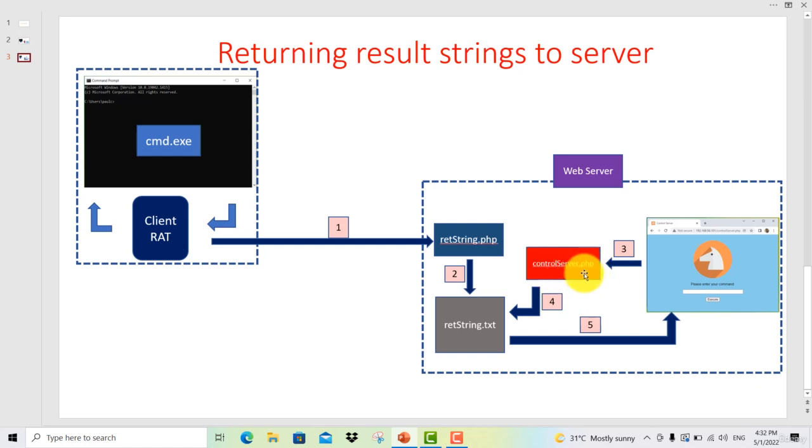So this script will now be able to accept another button command, which is to fetch the command result execution, and then it should be able to read the text file redstring.txt to retrieve the string and echo it back to the browser. So in the next practical walkthrough, we are going to implement this new design.